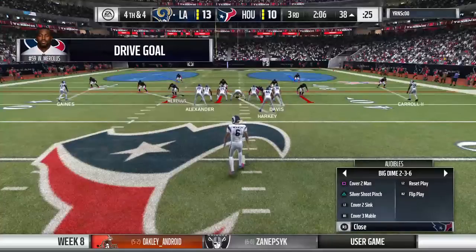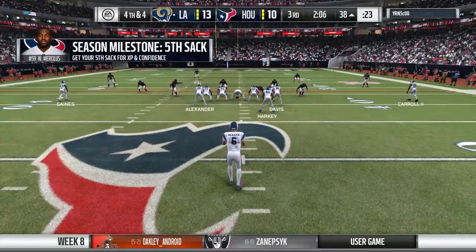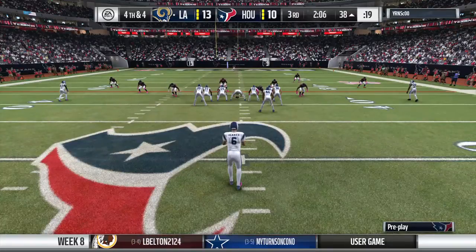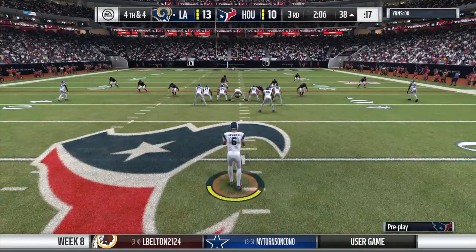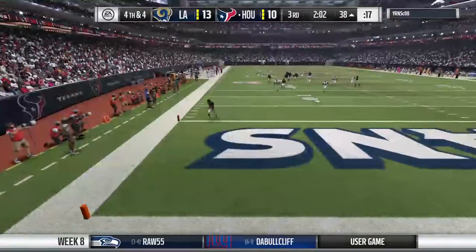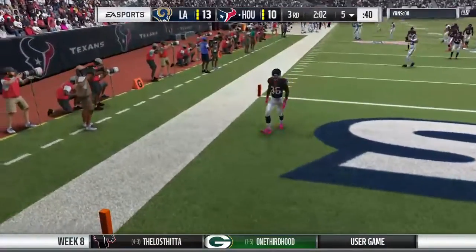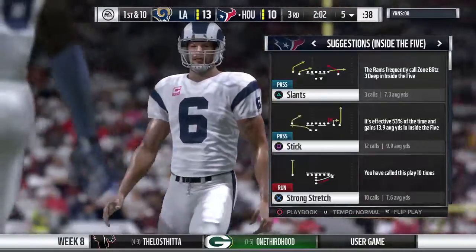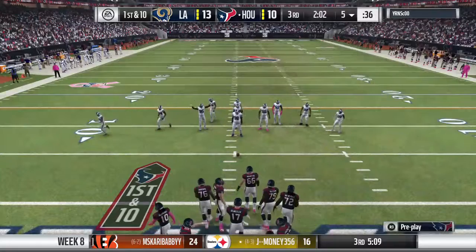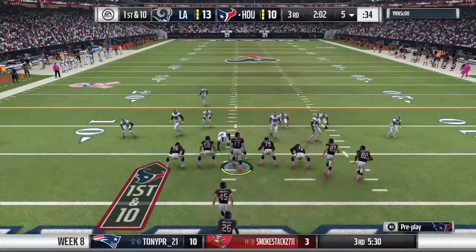Here's Johnny Hacker now as he's on to punt for L.A. This one angles out of bounds at a good spot in the coffin corner. And they're going to mark this out of the 5-yard line. And now out comes Houston in not great starting field position here for the offense.